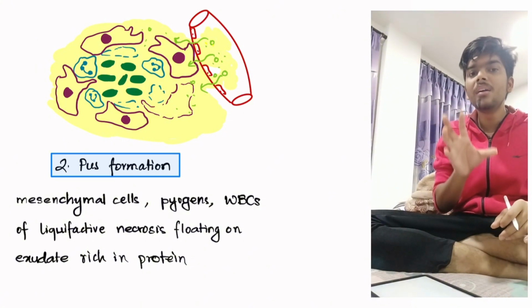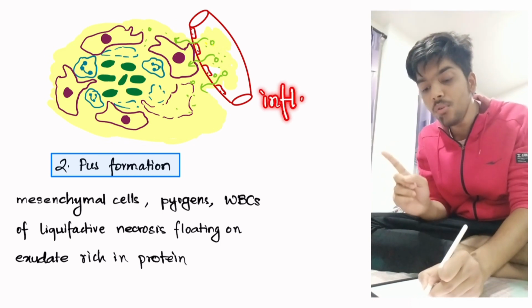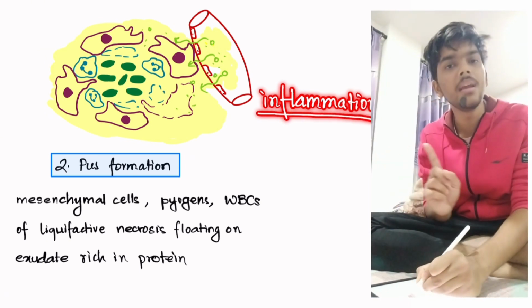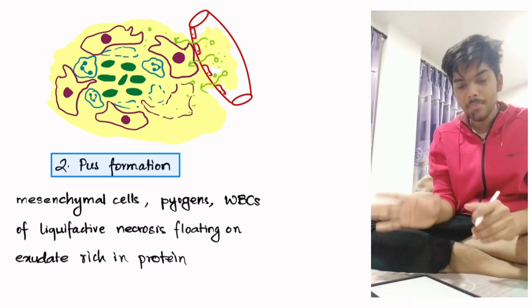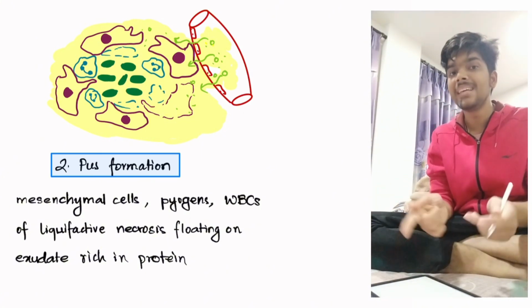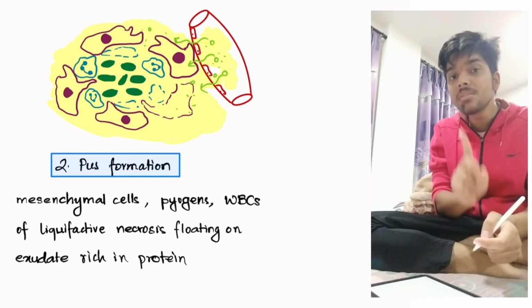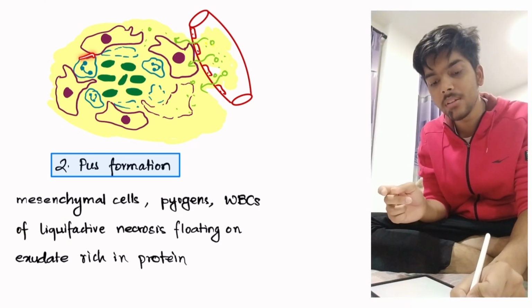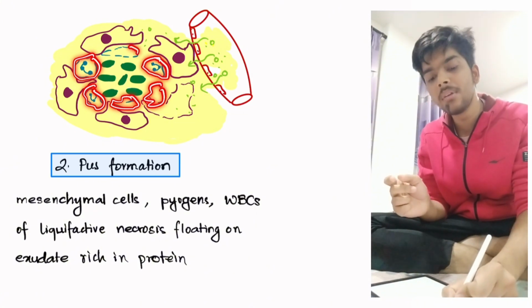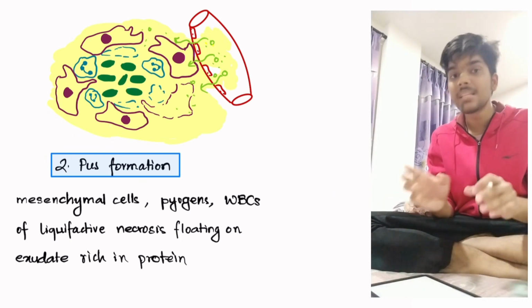This cytoplasmic content leakage triggers inflammation, and you have to know that necrosis is always accompanied by some sort of inflammation. Since there is inflammation, soldiers are going to come in order to protect the cell by killing the bacteria and also by killing the necrosed cells. The first soldiers to arrive are neutrophils, the multinucleated neutrophils. The reason being, they are large in number, they are highly motile, and the chemoattractants attracting neutrophils are released first.